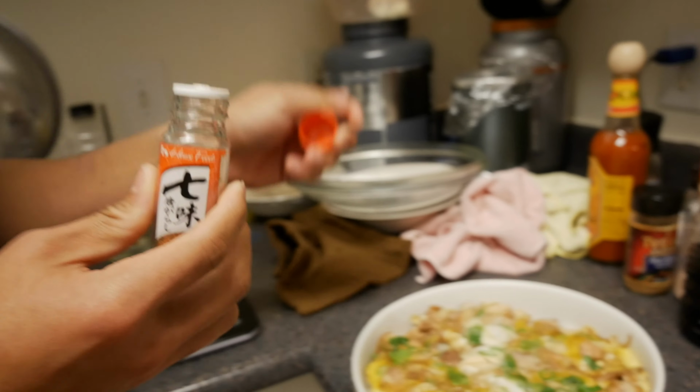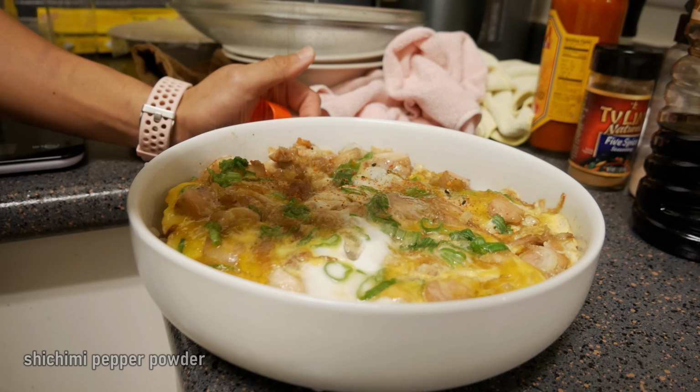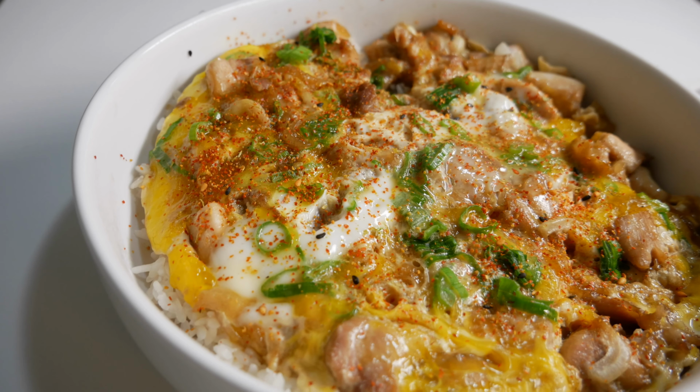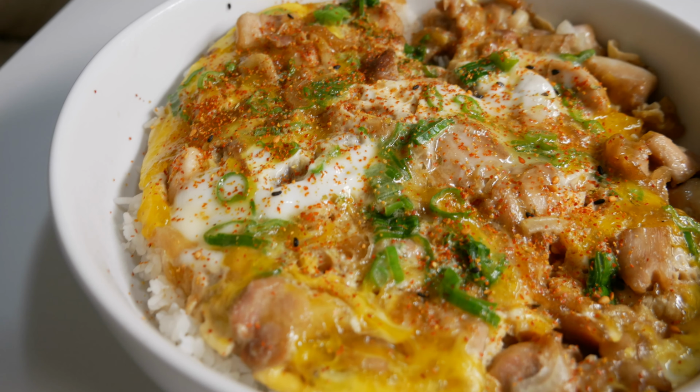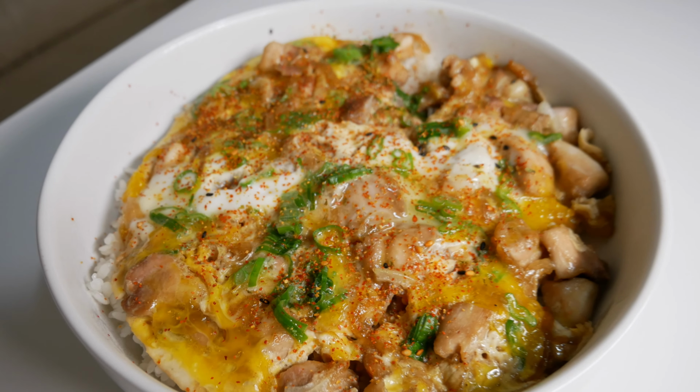Finally, for some depth of flavor and a little spice, sprinkle the shichimi pepper powder over the oyakodon. Unless you're a little pansy. And there is the finished oyakodon, the classic Japanese chicken and egg rice bowl in all of its aesthetic glory. Time to eat.